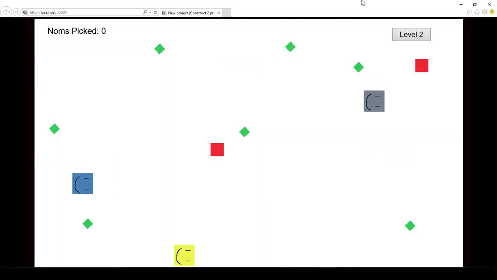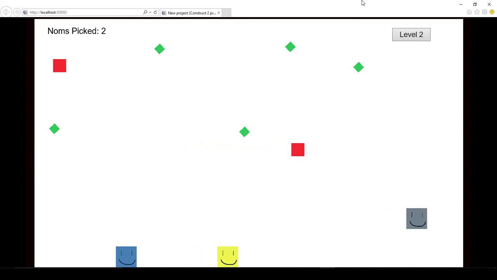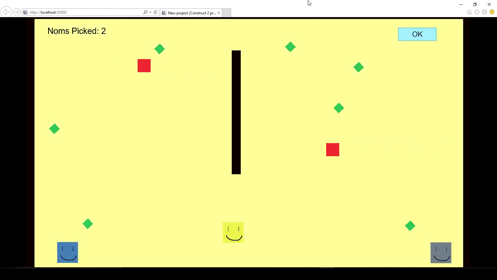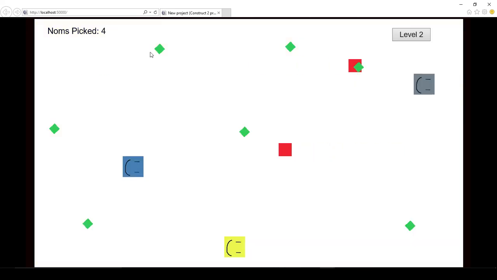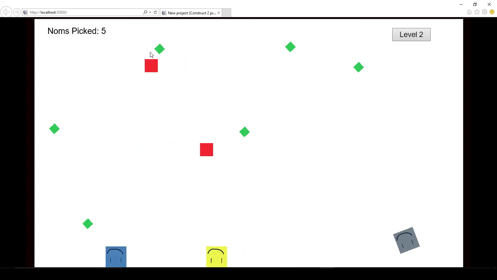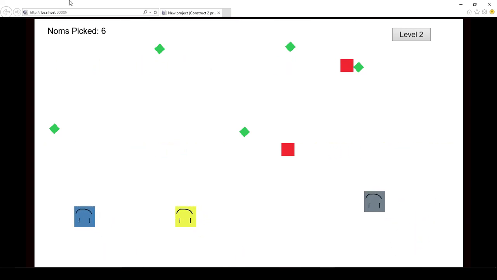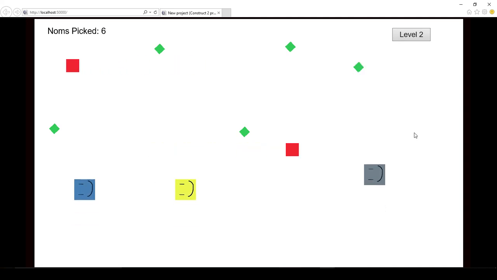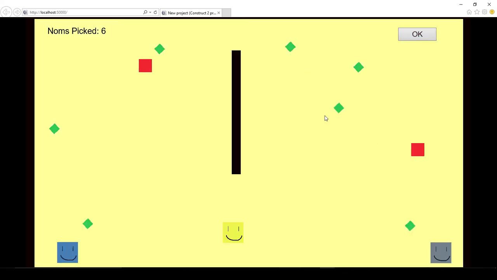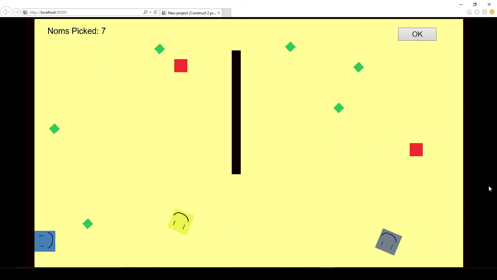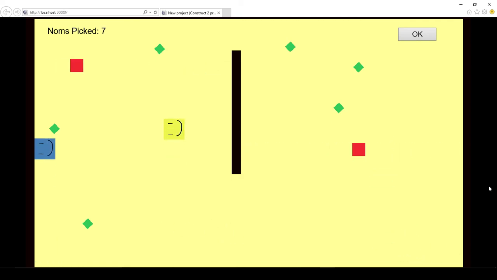So here I have 1, 2, go to the second level, I am on 1, 2, then 3, 4, and then here I'm still at 4, then it just keeps counting up, 5, 6, and whatever. So the global variables are kept during the entire game, regardless of which layout you're in, but the instance variables are not. So for example, if the gray happy face is destroyed, and I go to the second level, he's still here, and his lives are still 2. So I have to be hit twice before I get destroyed here.